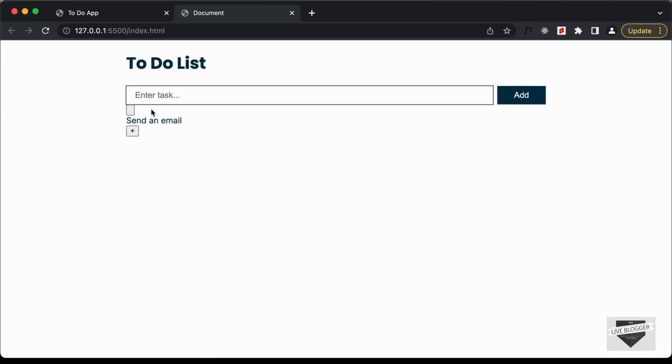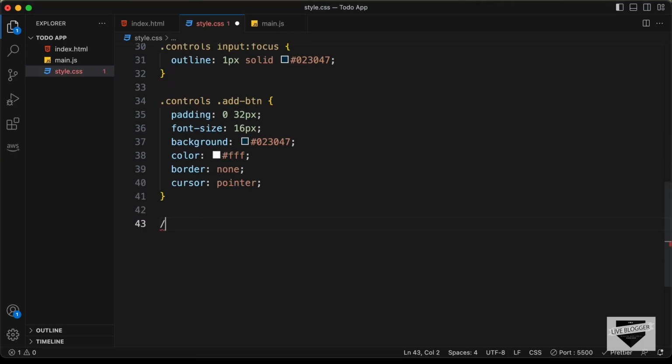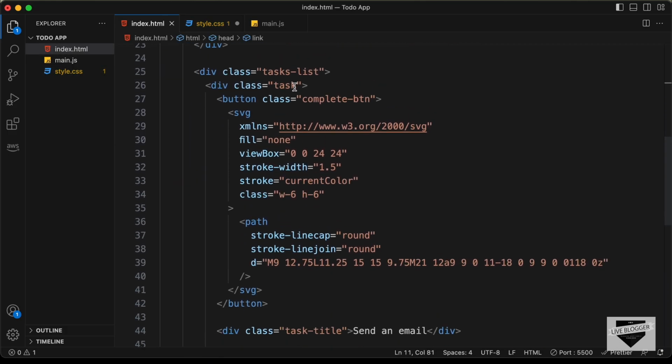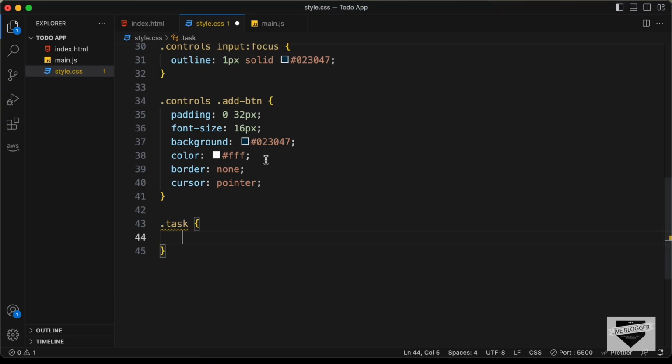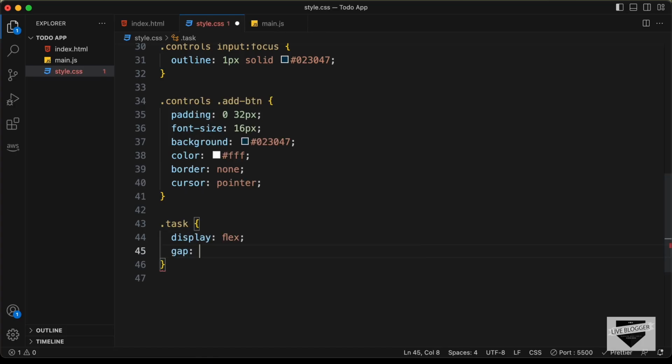Right, now let's style the task division. So let's type .task, because if we go to the HTML file, here we can see that we have this division with the class of task, and we want all these elements to be one next to the other. So let's set the display to flex, and let's set a gap of 12 pixels.